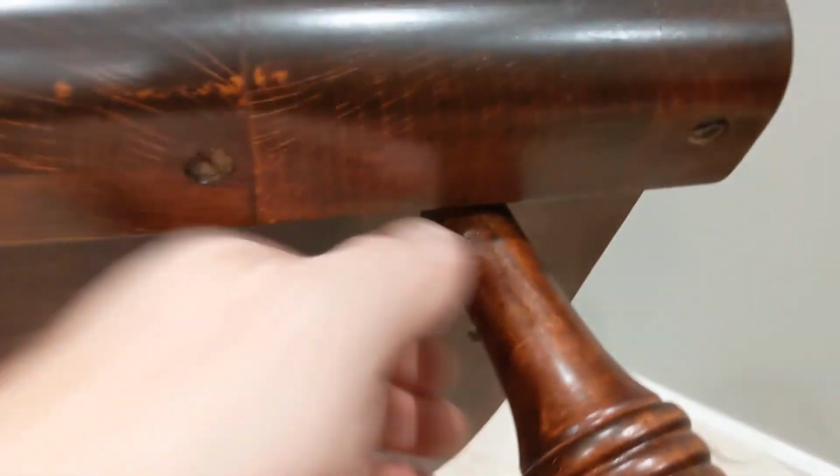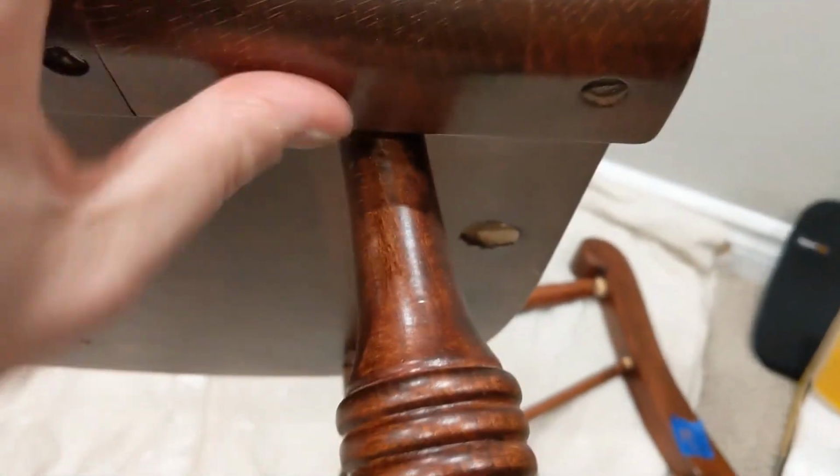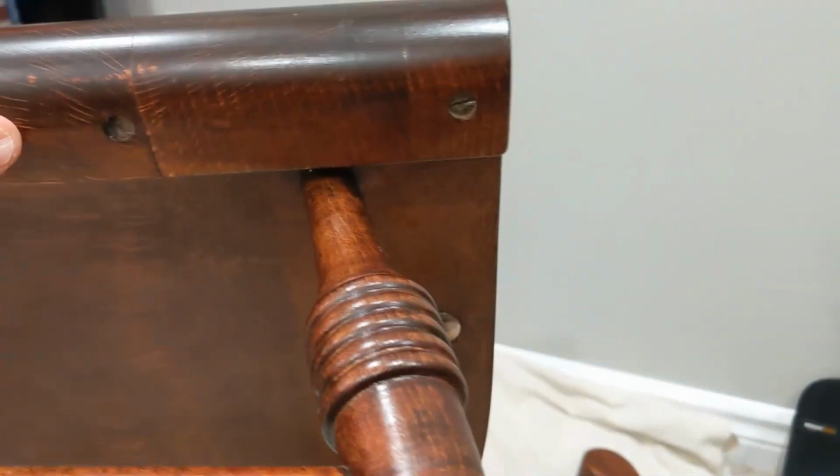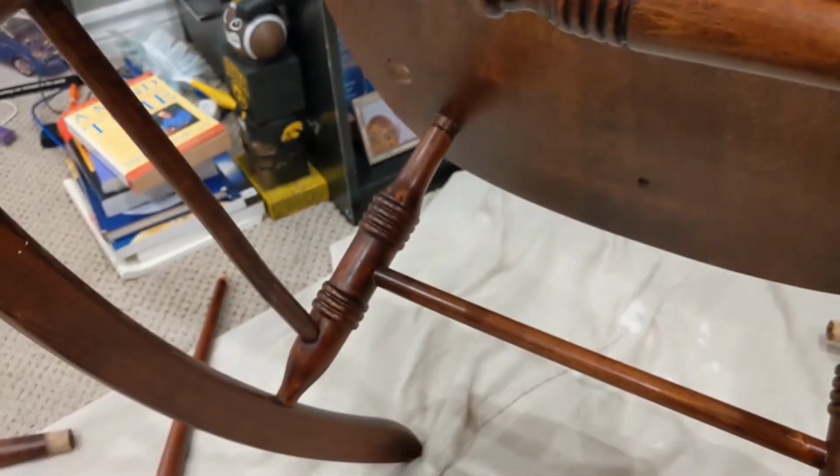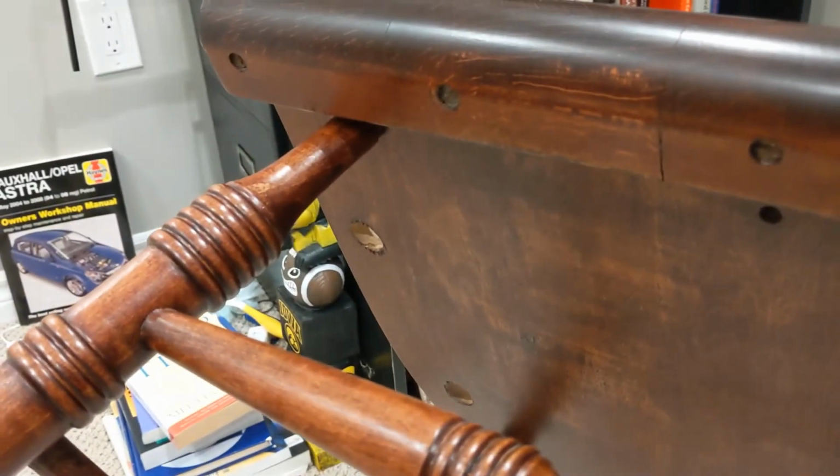Well, as I was kind of fooling around here, guess what I realized? These joints are loose. So I may have to figure out a way to blow this apart and glue it as well. So anyways, that one's loose, back one at the seat, and also that front one. Dang it.